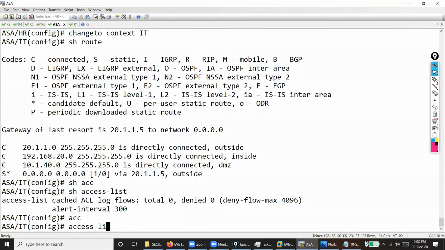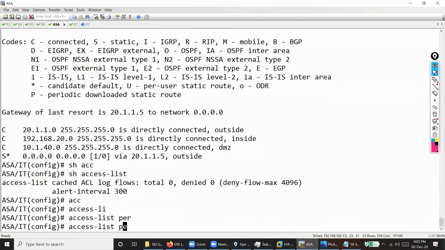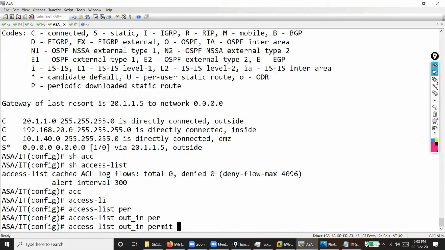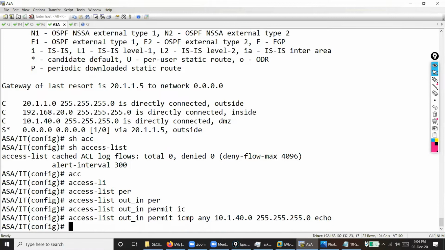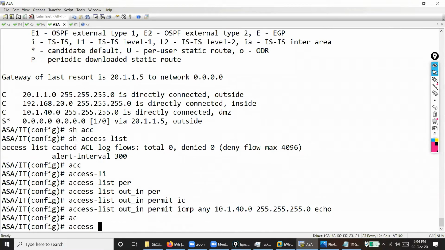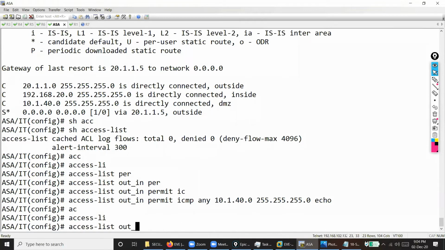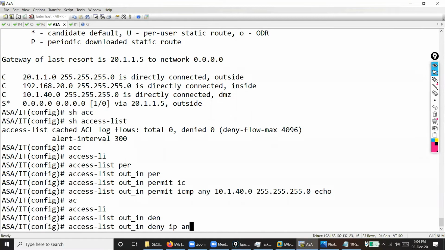So I'm creating an access list. We say access list out_in permit ICMP any to 10.1.40.0 255.255.255.0, and I want only echo request to come, and access list out_in deny IP any.